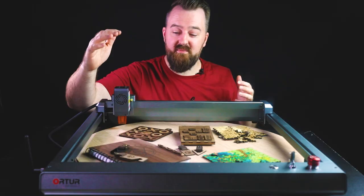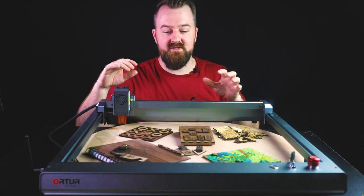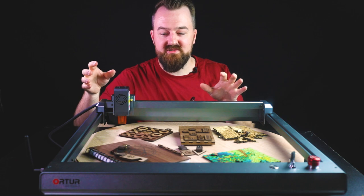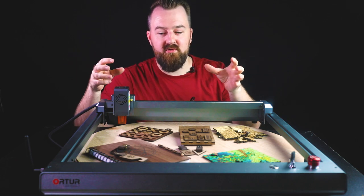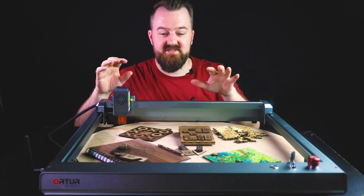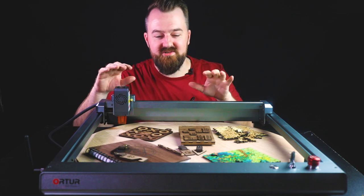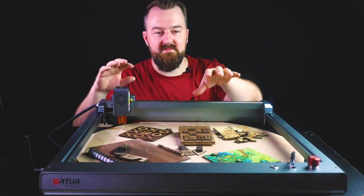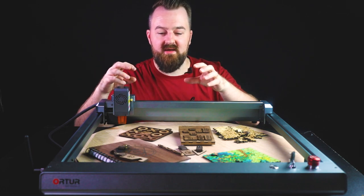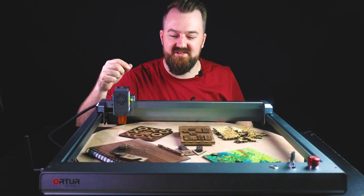I've purchased some American walnut plywood especially for laser cutting, which means they use a special type of glue that is safe for laser cutting. It's a really lovely timber to cut and really nice to finish too. I've just put a wax over the top of some of these timber parts to make them darker and protect them from the elements over time.